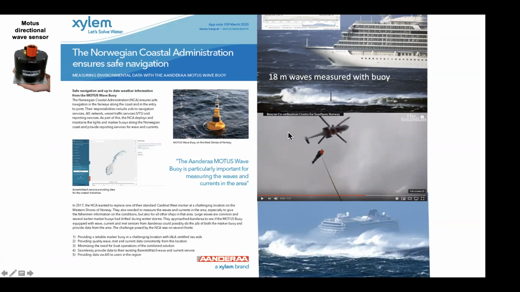So in 2019, a new Norwegian cruise ship was cruising along the coast for its maiden voyage, and it had about 1,500 passengers on board, and they didn't look so much into the information of waves along the coast, but our systems were measuring 18-meter waves at this time, and all the 4 engines on the ship stopped because they didn't have enough lubrication because of the movements in the waves, and the ship started to drift towards shore, and they threw the anchor. You can see it here, and about 200 meters from the shore the anchor was holding, so it never went up on this rocky shore, which would have been a catastrophe for this new ship.